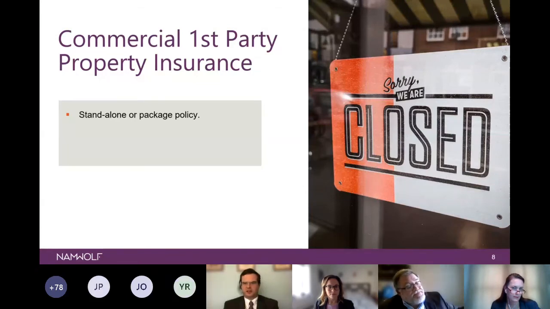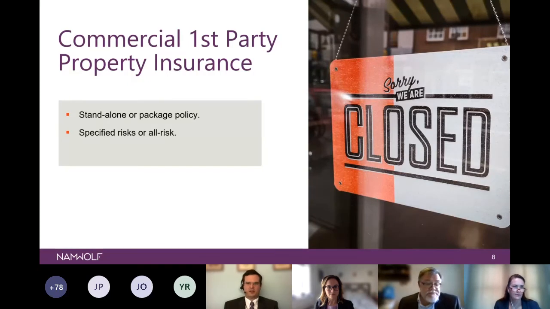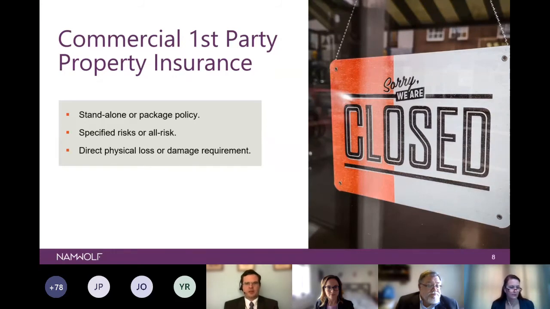So as I think most of you probably know, property insurance coverages come in several different flavors. Oftentimes they come as part of a package policy purchased by an insured, and those typically include all risk property insurance. We also have policies that are sometimes standalone policies that cover specific risk. And an issue that's going to come up with respect to any of these policies is whether you've got a direct physical loss to covered property that was caused by a covered peril.